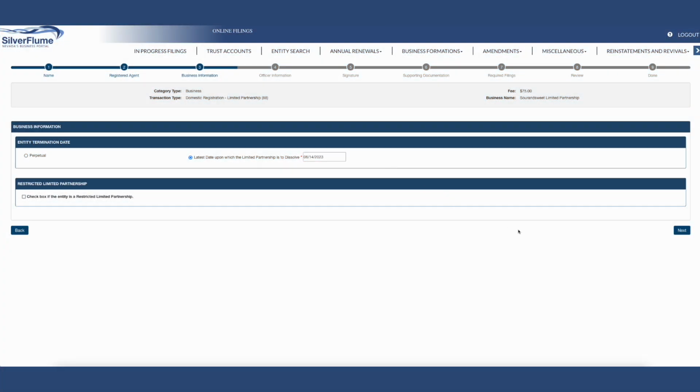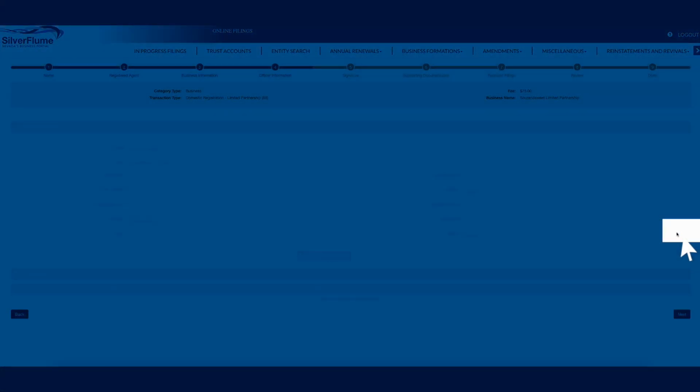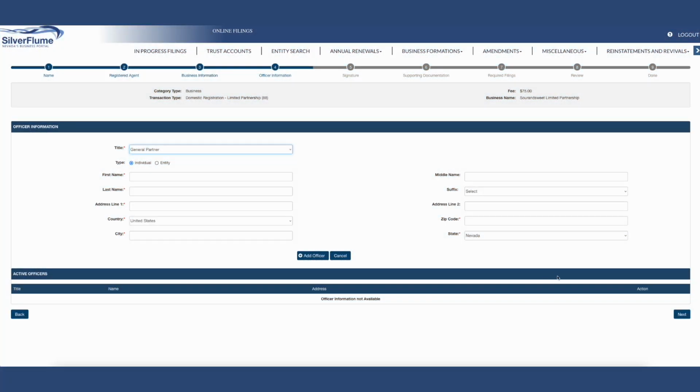The Secretary of State is prohibited from providing legal and/or financial advice per Nevada Revised Statute 7.285. If you are unsure if the entity is a restricted LLC, please contact your own legal counsel. Select the blue Next button at the bottom right-hand corner of the screen.